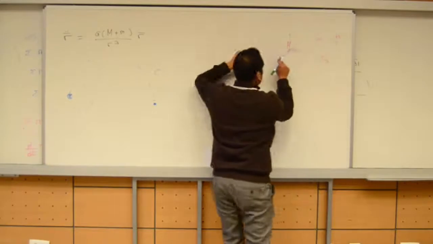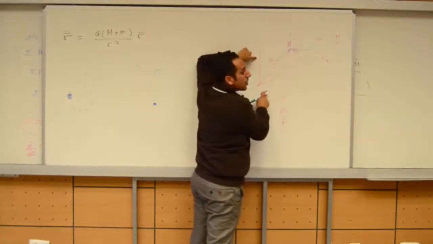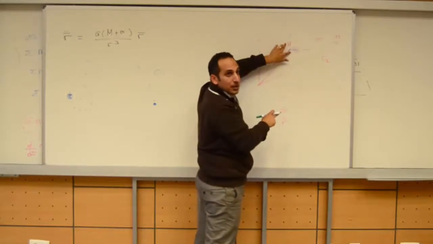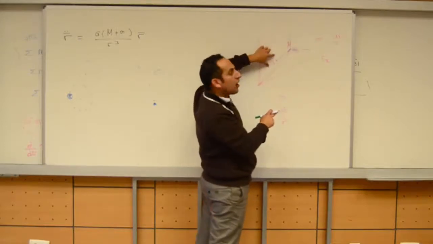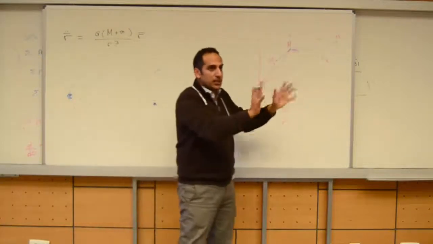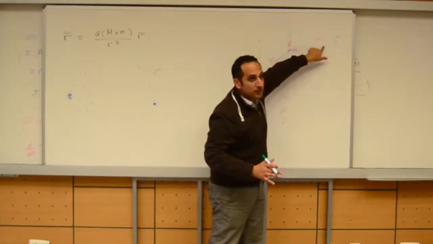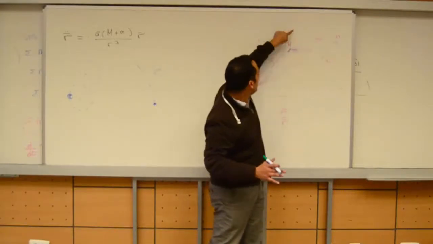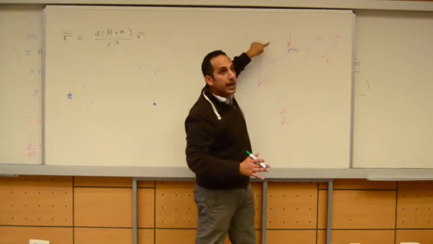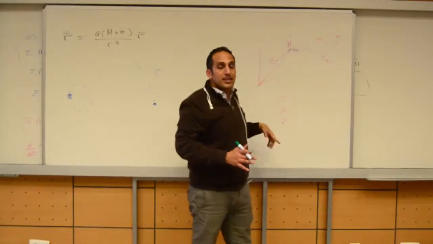If this frame is not rotating, okay, and it's parallel to this one, regardless of the motion of M, M is going to move. That means that R1 is moving, that R1 double dot is moving, and so on. That's fine. Okay? But regardless of what happens, this green vector is going to be identical in the blue frame and in the red frame. Okay? And this is all I care about.